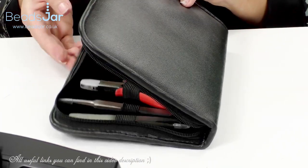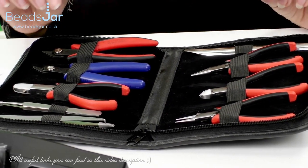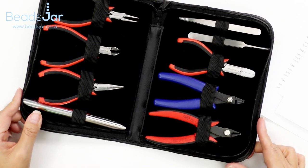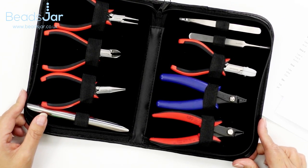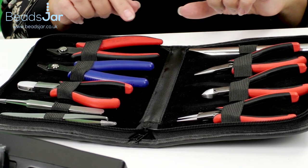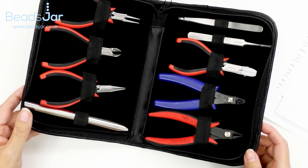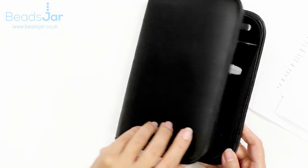When you first get into jewelry making it quickly becomes a really compelling hobby. You're going to want to invest in a toolkit that's going to take you from beginner easy projects right through to the more complicated and challenging tasks, because trust me, you will be stretching yourself. This kit is the ideal kit to stay with you on that journey with everything you're going to need for a wide variety of jewelry making activities, and it comes complete in this sturdy zip-up pouch so you can be beading on the go.